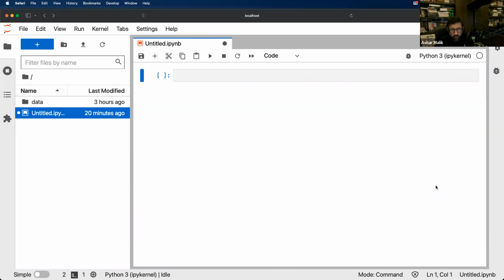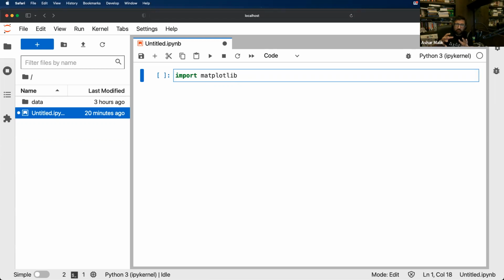Like I told you in the beginning when we started using pandas, just like we imported pandas, we are also going to import another library called matplotlib. Now, a library can have a lot of things. Maybe for some reason you don't want all the functions in the library.